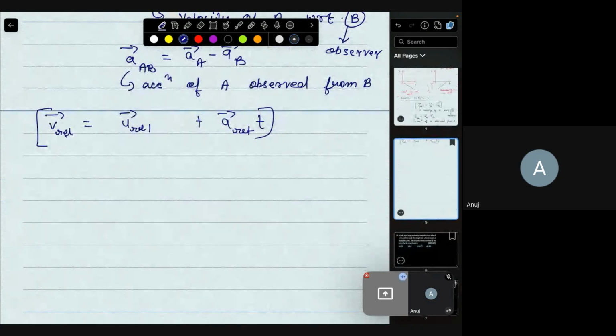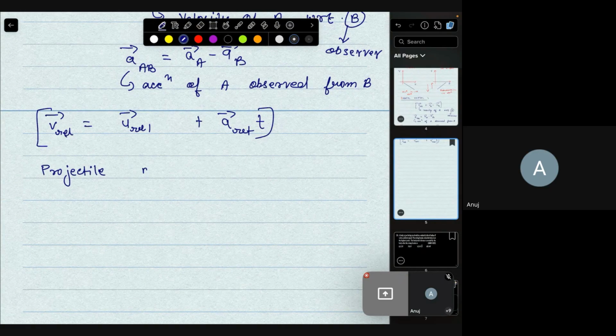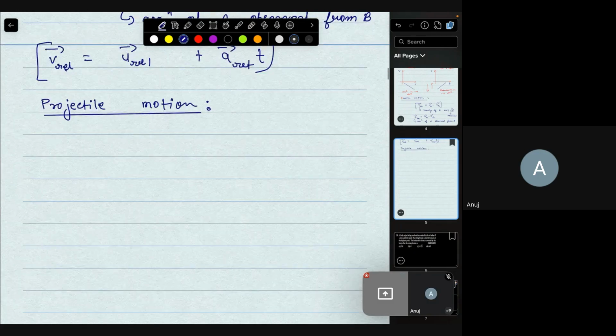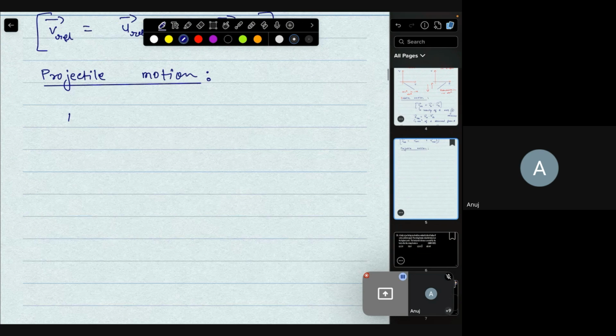Next, we have seen projectile motion. See why I'm writing all these important things: at least you should not miss these basic concepts. If you learn these basic things by heart, you can easily solve a good number of questions in K-CET from this topic. So what was the formula of time of flight? Anyone?